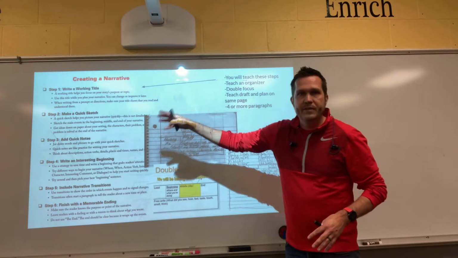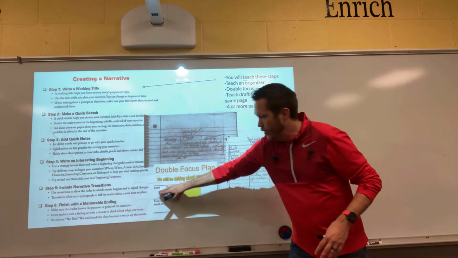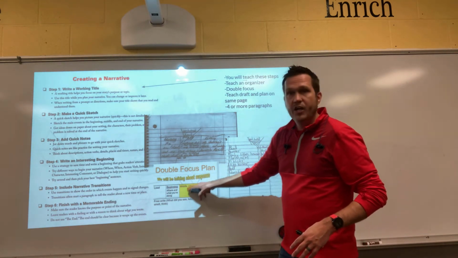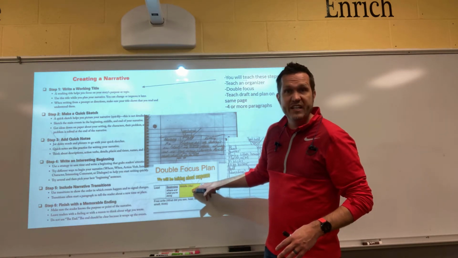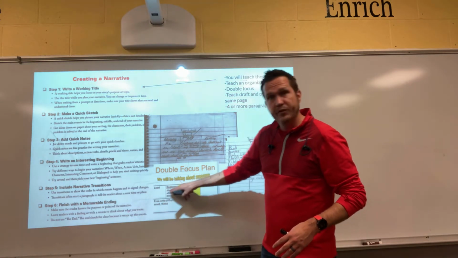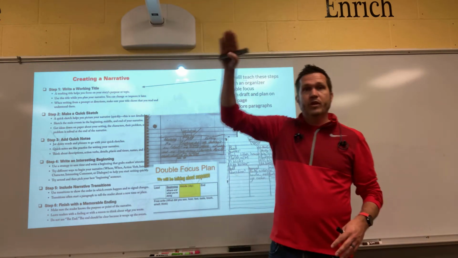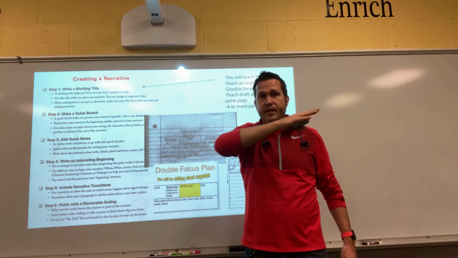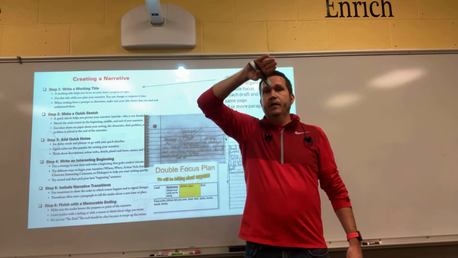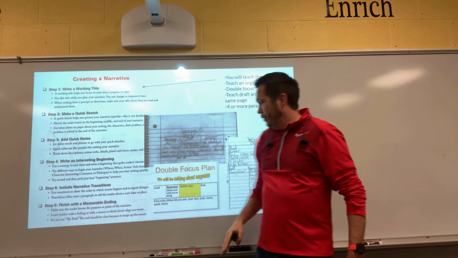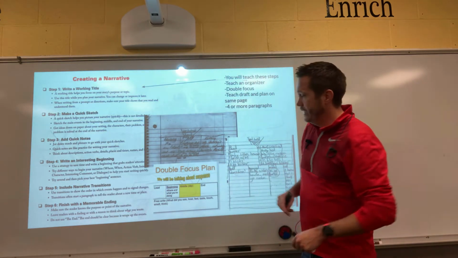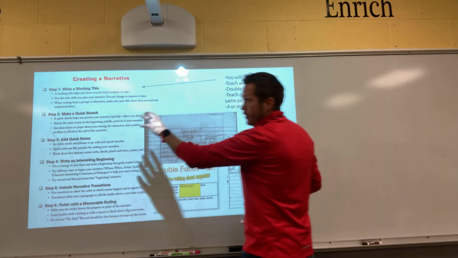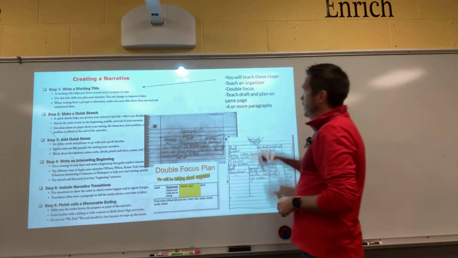They all have the same premise, though. They're teaching what you value inside of narrative writing. I value them writing about small moments, understanding what the moment that everybody is waiting for in their writing, and then building up to that moment. Some people will use story mountains. They'll have a mountain that forms this way. Your climax is at the top. You have your lead here, your beginning, then your middle and your climax, and then your end. Perfectly fine to do it that way too. There's lots of different ways to do it. You just really want to have a plan before you embark on your journey so you can teach them that at this point. So you have that double focus.